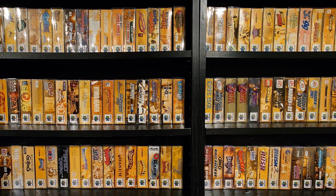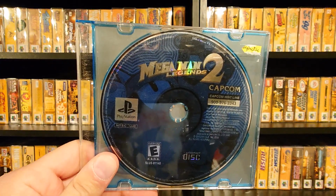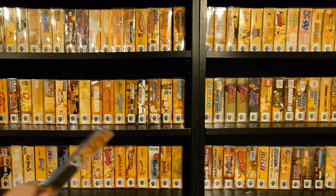But it was funny because I pick up a stack of games. First things first, as I'm flipping through, I'm like, all right, there's some decent games in here. This stuff's dirty. It's kind of buried in here. And then I find a loose disc, not even in a case or anything, swapped out completely, just lying around in this case. And it happens just to be Mega Man Legends 2. Yeah, so Mega Man Legends 2 is just chilling out, loose disc.